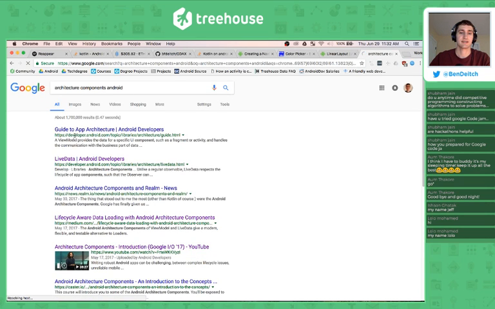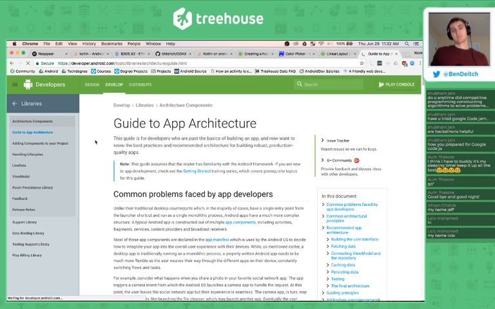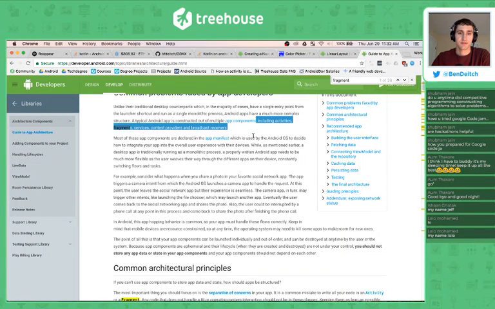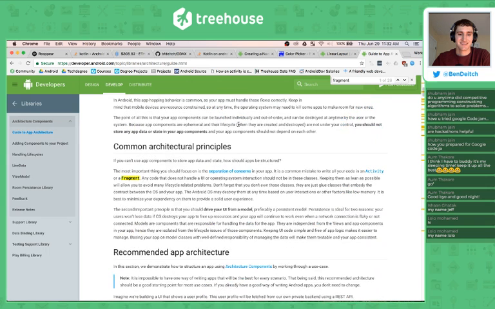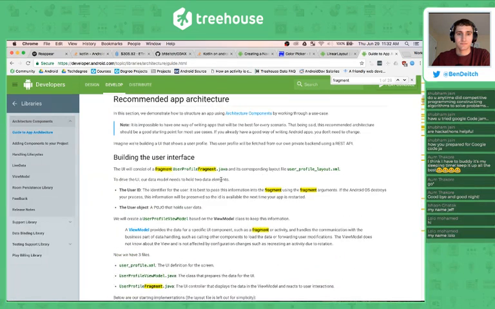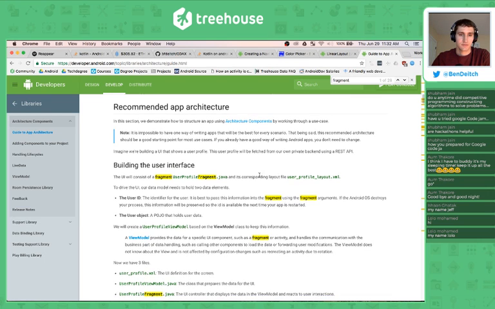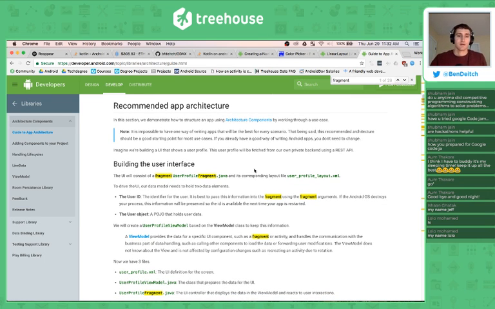Okay. And I want to see how fragments play a role, because I vaguely recall at Google I/O there was some talk about fragments working well. So let's see what kind of mentions we've got for fragments in here. The fact that they didn't mention views here might mean that they're really looking for fragments. Activity or fragment. Yep. UI will consist of a fragment and its corresponding layout file. Okay. The UI data model needs to hold 2 elements. All right, fragment.